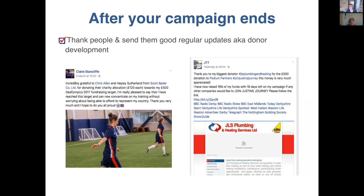They're much more likely to come back to you next time if you run a future campaign, and you can build on that relationship. And then on the left, Claire, that's a post where she's thanked people and she's also said thank you for helping me achieve my target.